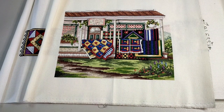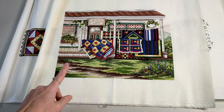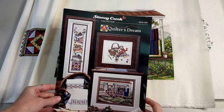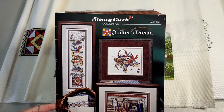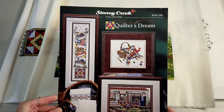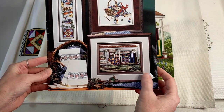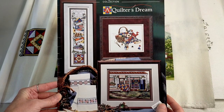this one's your Amish quilts, and I actually bought this as a kit and it came with a complete book, which is that one there. So Stoney Creek collection. I've done quite a few from their collection. I love the way they're set out with their graphs and that sort of thing. These are all counted cross stitch, and I got a kit to do that one there. But you get the whole book with it. So I thought that was pretty cool.